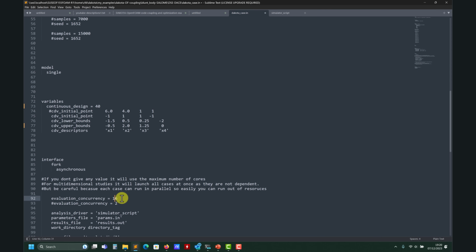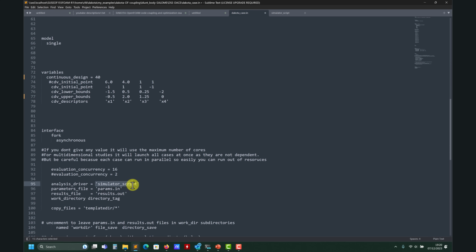So I have a computer working in my laptop. I won't get tired about this. This is crazy. I have a laptop with 24 cores, so incredible. Well, actually 32 if you count the threads, with hyper-threading and that stuff. But yeah, let's say I would use 16 simulator scripts.